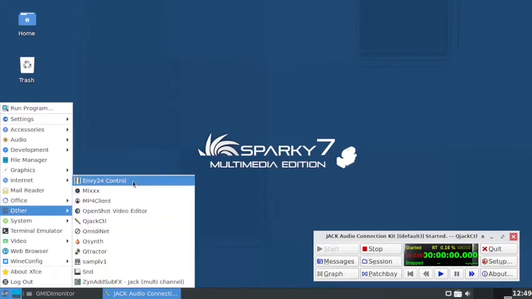In others, you have got NV24 Control, Mixxx, MP4 client, OpenShot video editor. So good, OpenShot is given by default. QjackCtl, QMidiNet, QSynth, QTractor, Sampler, and the Zynaddsubfx. So it is a multi-channel jack you can use. So there are multiple jacks available for usage based on your requirement.